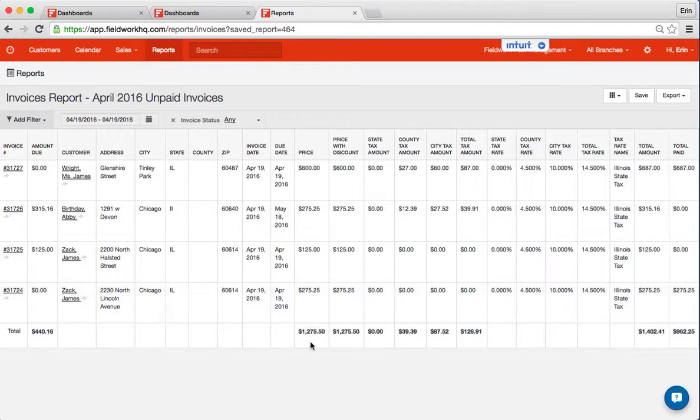As well as the date function, all of our reports total at the bottom. You'll be able to calculate quickly what your daily, weekly, monthly, annual totals are when you scroll down to the bottom of the report.